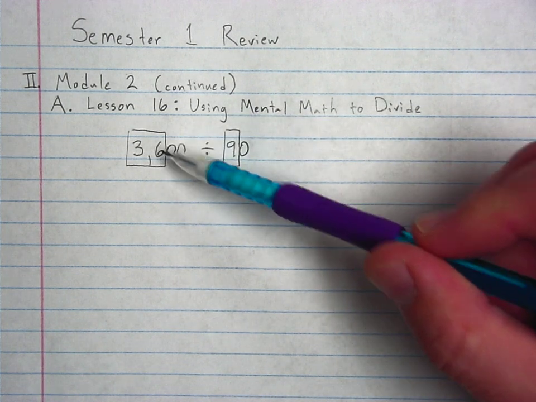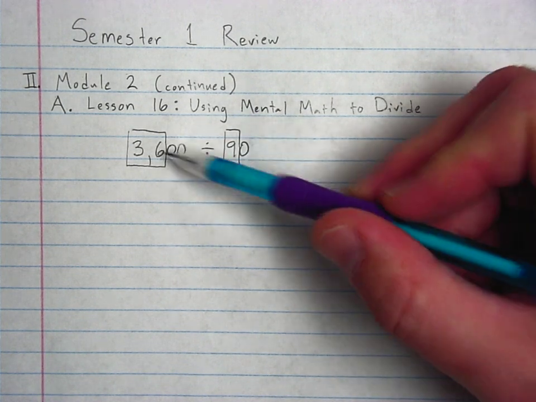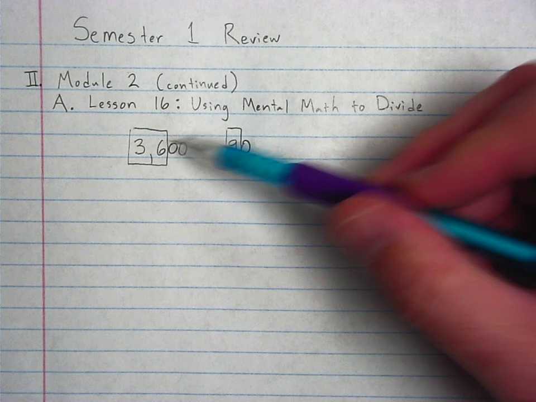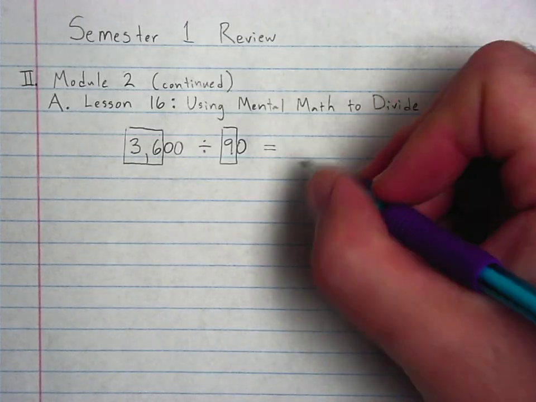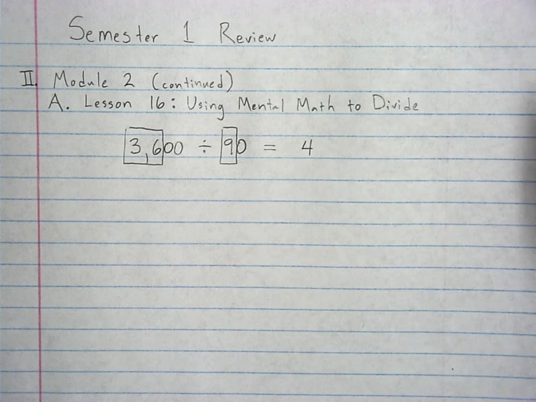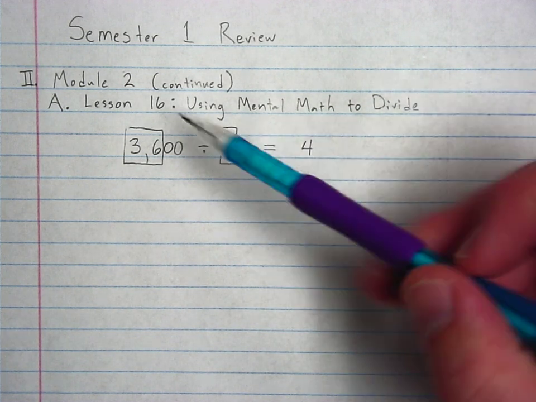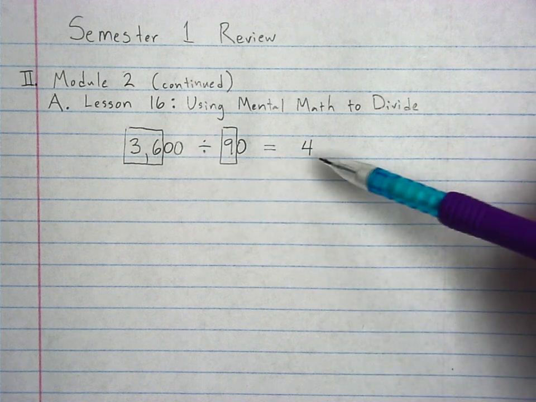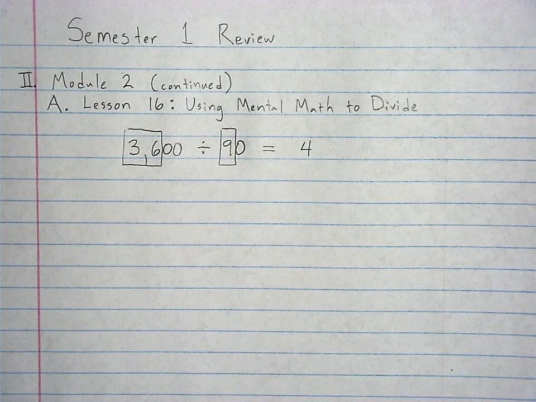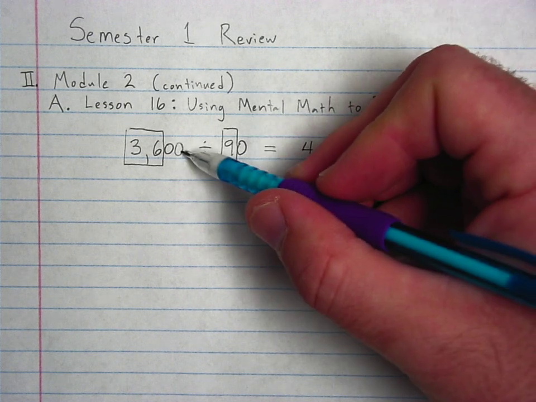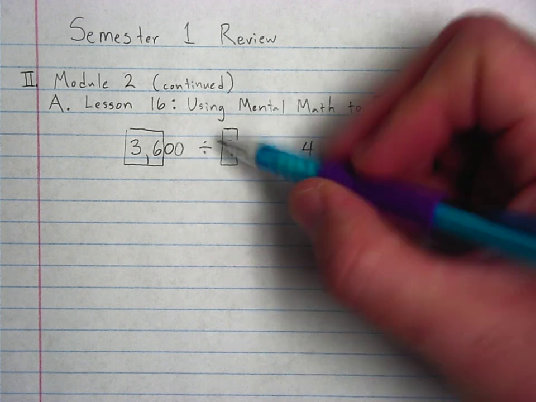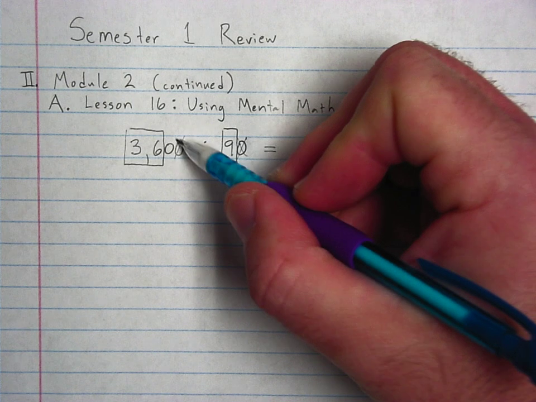So this is not 3 and 6, it's 36. And then we'll divide. 36 divided by 9. If you know your multiplication tables, hopefully it comes pretty quickly that that is 4. Now, unlike with multiplication where we got to add the zeros, this we're going to do something a little different. We are going to make pairs and eliminate zeros. So here I have a 0 in the ones column. I have another 0 in the ones column here. So those two cancel each other out.